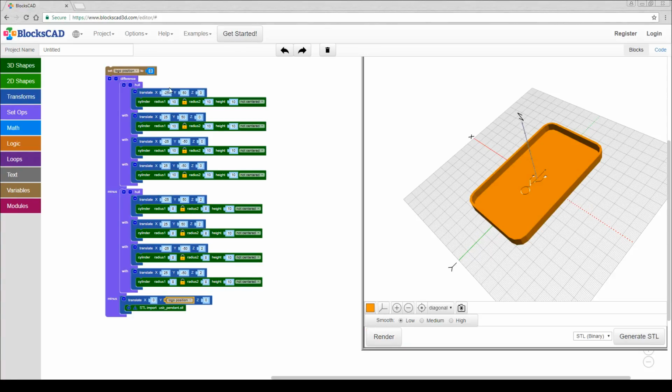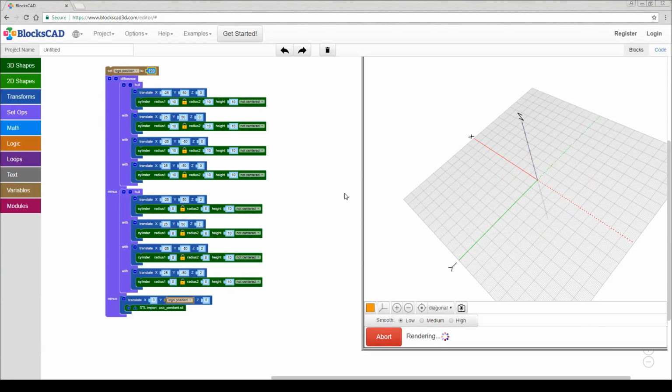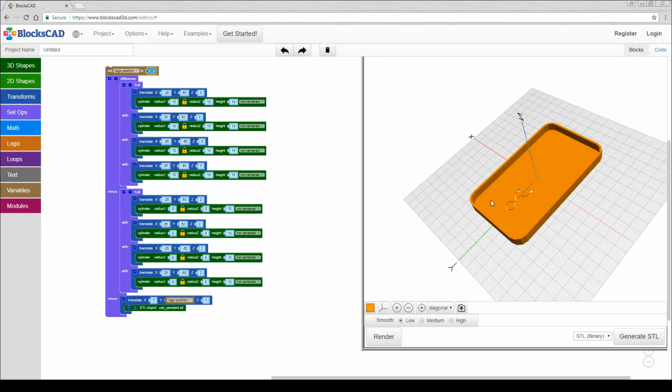See, it's moved it back to the middle, but now up the top here, if I change this to a completely different value and hit render again, it moves the position on the model. So this is how they achieve what they do on the customizer on Thingiverse. Basically, you have in your OpenSCAD code a bunch of variables, and then you place them inside the code, and you can use them to customize and adapt your geometry depending on your needs.